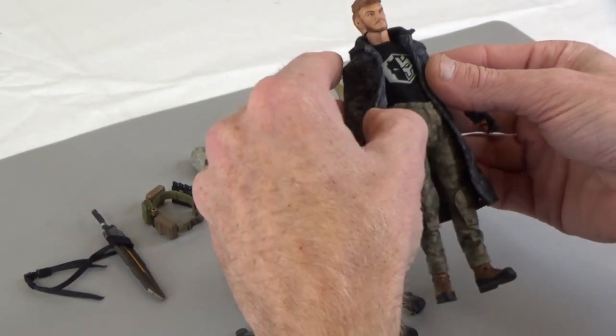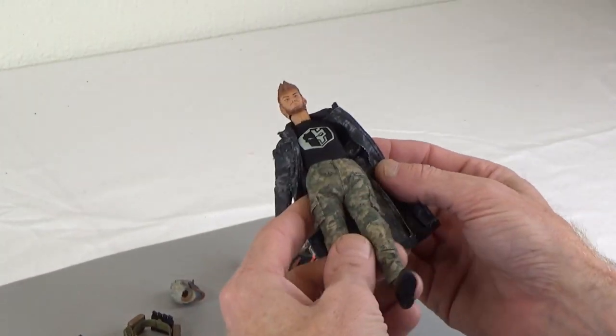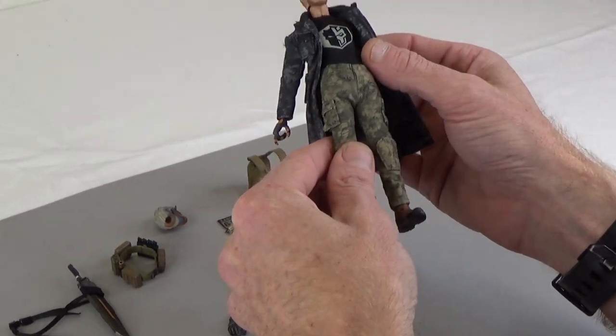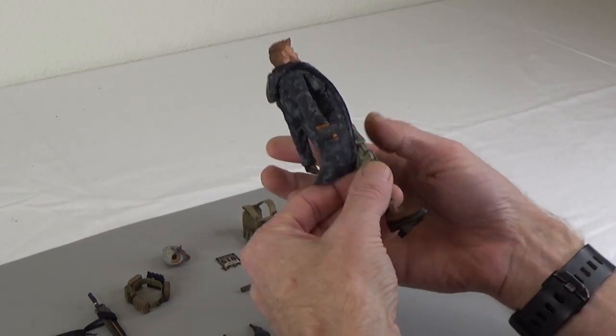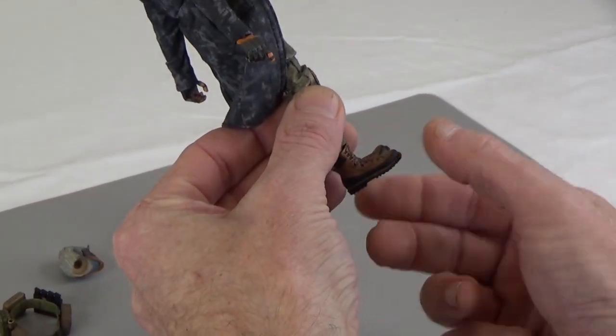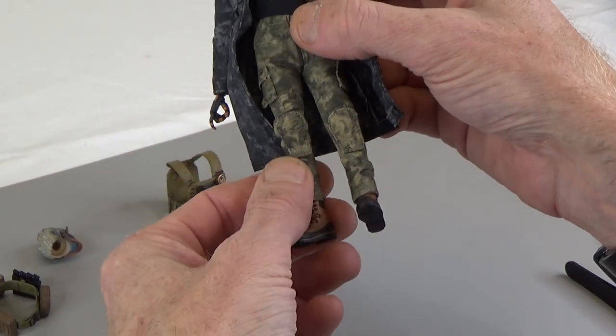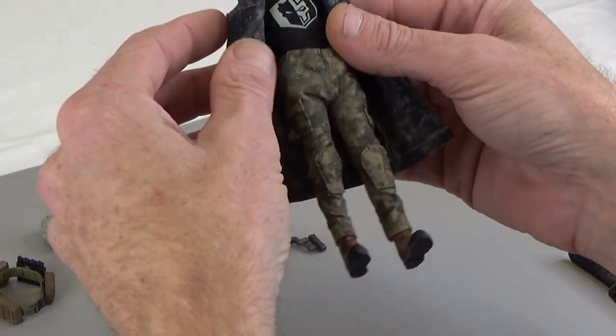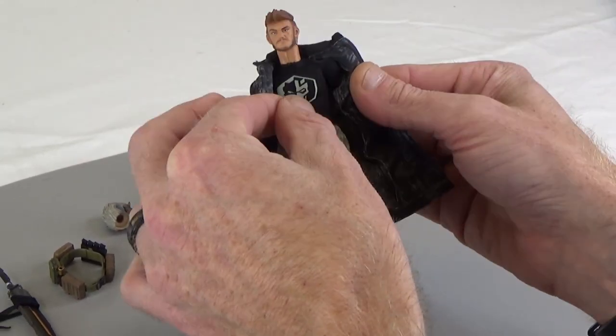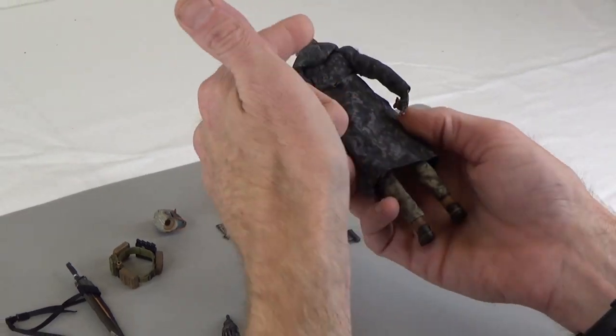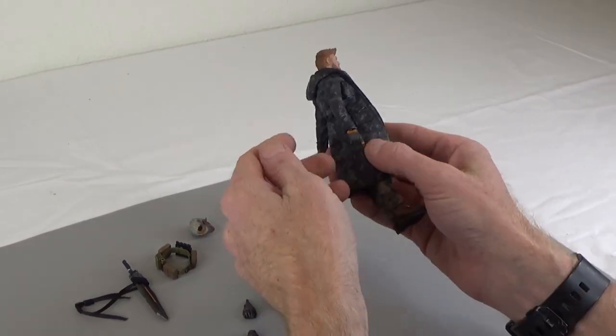Let's take a look at this guy. So camouflage pants. Looks to be some sort of Kryptek. The boots. Boots are awesome. Much better detail than the ones that we've seen before. So they're getting a lot better. Shirt. Muscle shirt. And then an overcoat. This also looks like a Kryptek camo.